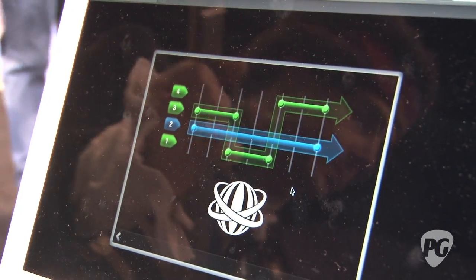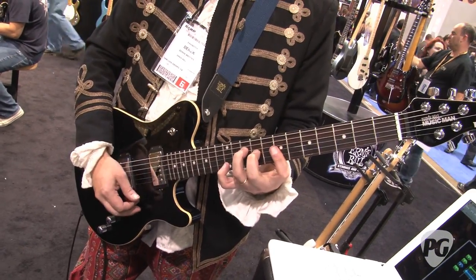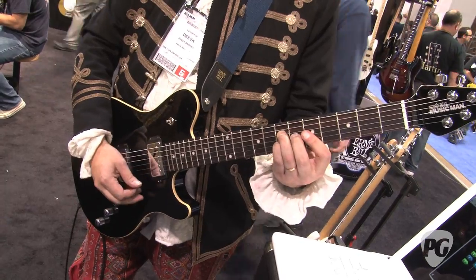And that is all passive? 100% passive, 100% analog. That's incredible. When are these going to be available? We're taking orders now and they'll probably be available mid 2011. Do you guys know pricing? I don't know off the top of my head — I think it's probably to be determined for right now. It's a very minimalistic upcharge though, nothing in the thousands. So are we going to be seeing this on a lot more models in the future? As of now, we're offering it on the Reflex models, but with the way things have been going, we're going to have quite a demand for all of our other models as well. Thank you very much guys for showing us how it works. If people want to get online and see how it works, the web address is gamechanger.music-man.com. Thank you very much. This is Rebecca Dirks with PremiereGuitar.com.